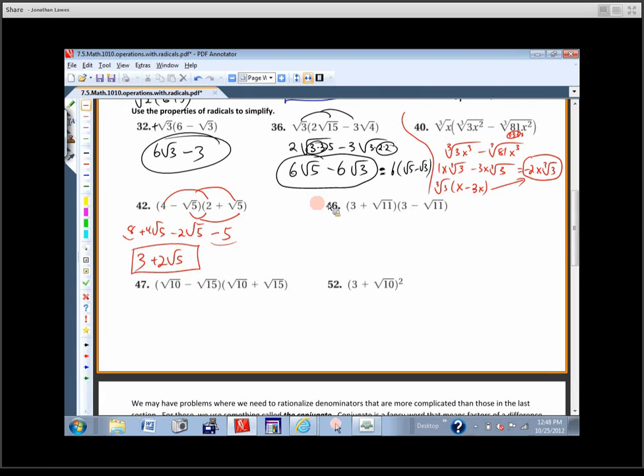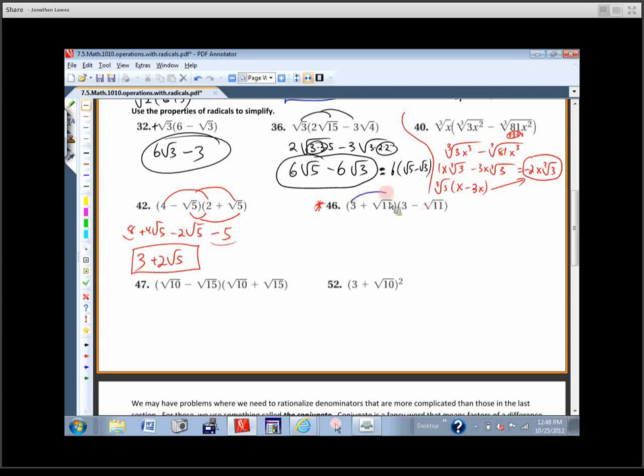Okay, I want you to pay really close attention to this one because this one has a really unique property. Does that look familiar to anyone? There's not going to be a middle term because it's 3 plus radical 11 and 3 minus radical 11. That fits the pattern for difference of squares. And the cool thing is, if it's a difference of squares, both of the terms are going to have squares in them, and squares undo square roots.